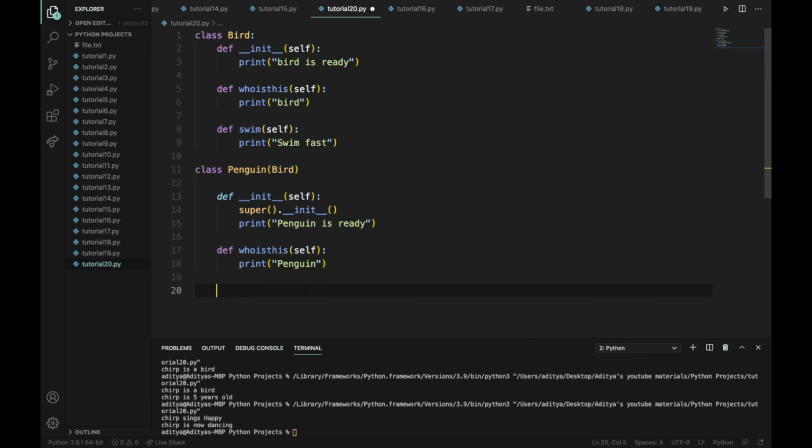And then we can say def run, and we can take in self again. And we can say run. We need to print here. And we can say run faster.